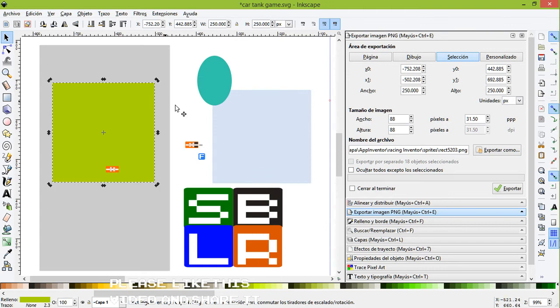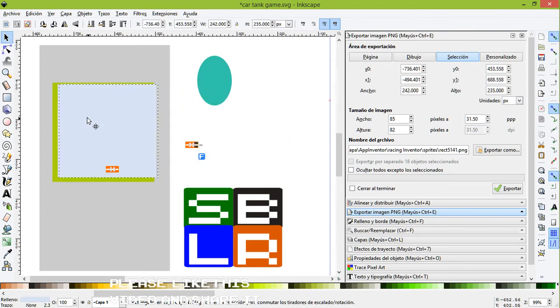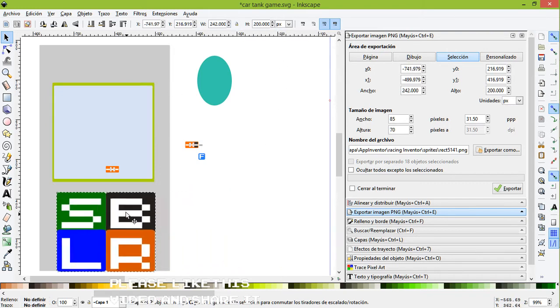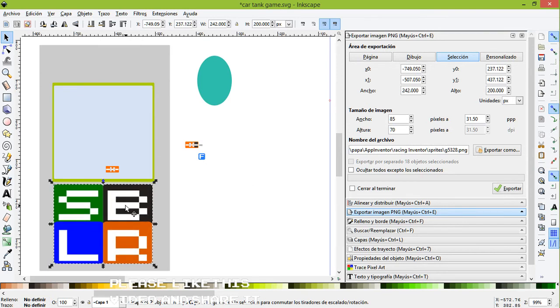This is for me like my horizontal arrangement, to place inside my canvas for the game, the main canvas. And this is 242 times 235, and then under this I plan to use this image for a second canvas. So these are just rectangles, and then I just add some letters, and that's it.